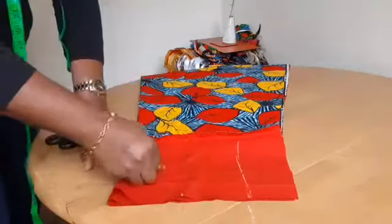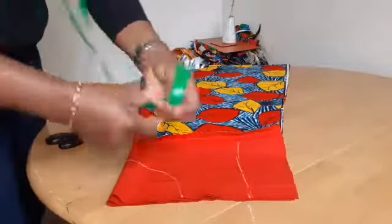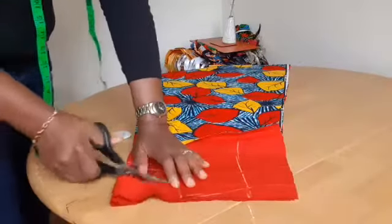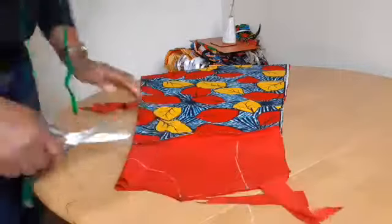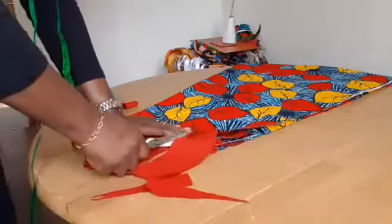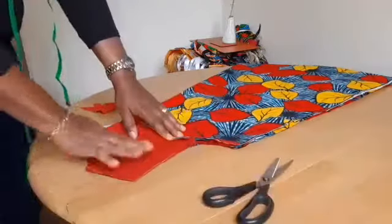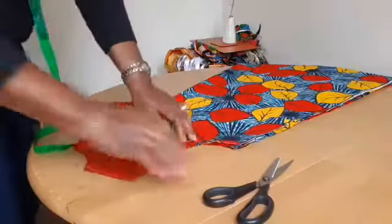Then for the neckline, I'm doing 4.5 by 4.5. So it's a crew neck, but it's a bit like a canoe or boat neck, but not as wide as a boat neck. So I cut off the back and the front, taking off 2 inches first. I'm going to cut off the armhole. I measured 9 inches. So after sewing, it will come to 8 inches. For a size 14, an 8 inch armhole is just perfect.